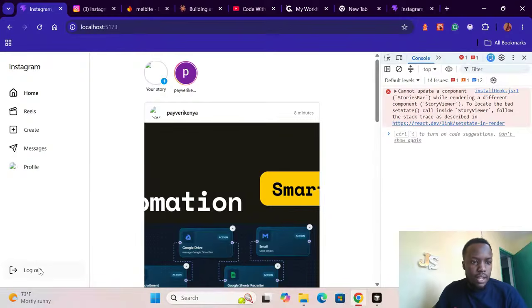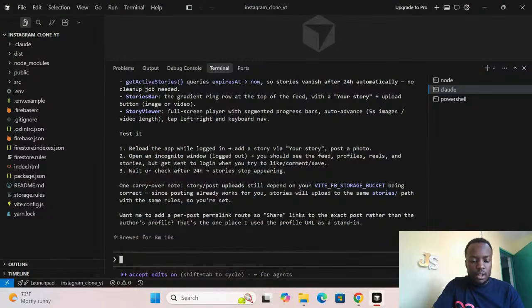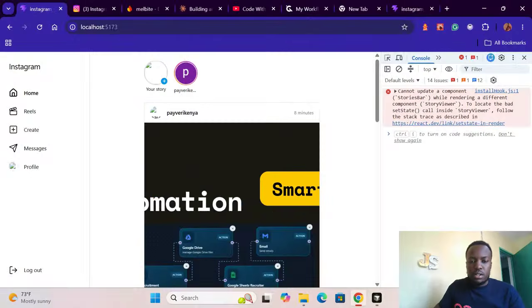So before I log out, let me fix the profile feature. When I click my own profile or any other person's profile, it's not working. Let me copy the error profile.